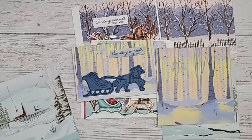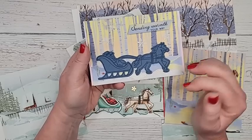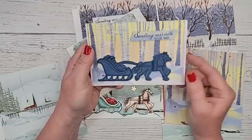Let me just catch up on the live comments. Thanks, Julie. Hi, Jason. Thanks, Debbie. Thank you. Oh, good. Rosemarie says hers is arriving tomorrow. Do you have to add extra postage for the larger envelope? No, you don't. If you just send the card like this and you're not adding lots of extra weight or lots of extra layers or lots of thickness, it does not need extra postage.